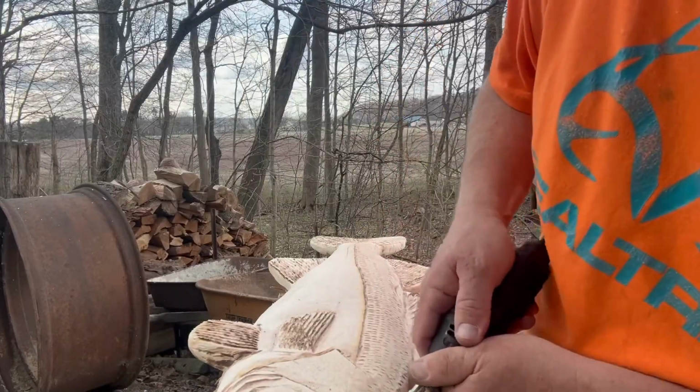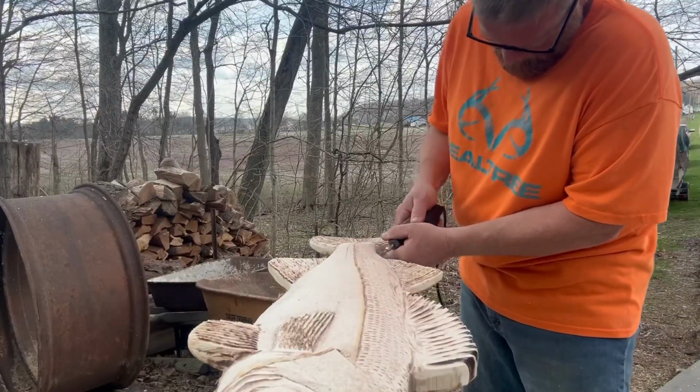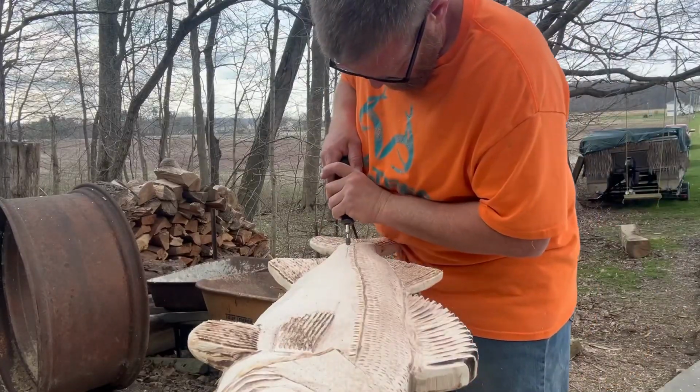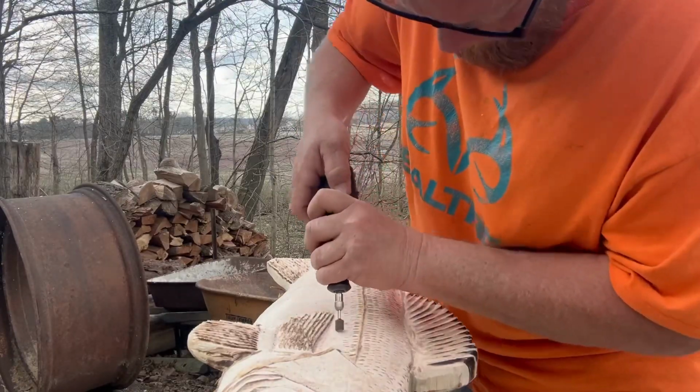And that's the advantage of using a tight grain wood like this. Even though it's harder to carve, it holds the detail really well. Once you put that mark in there, it's never gonna come back out. It's gonna be there, and this thing's gonna look beautiful for many, many years.